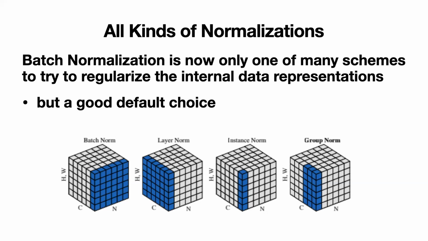So there are things like layer normalization, instance normalization if you have a single pixel, and then you of course want to have all of the different channels like red, green, and blue, or the appropriate thing for the hidden layers, normalized. There's group normalization and so on. So there are lots of different normalization techniques now. But batch normalization is one of the first ones, and it's a good default choice to use if you don't have a specific reason why you want to use a different type of normalization.